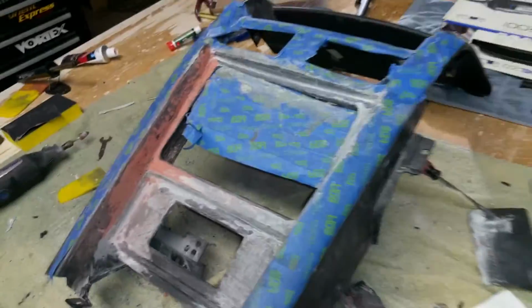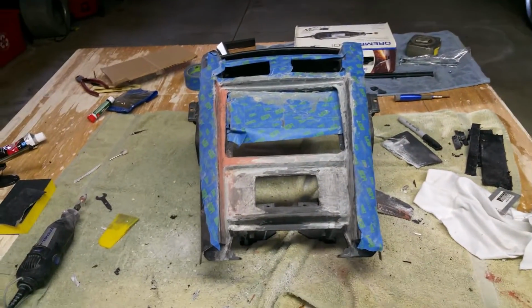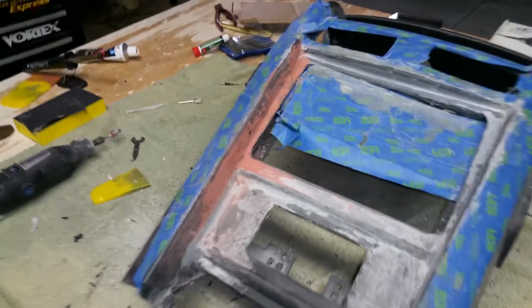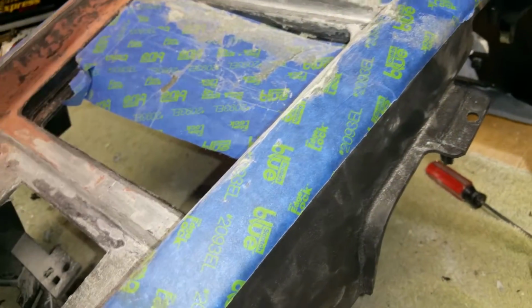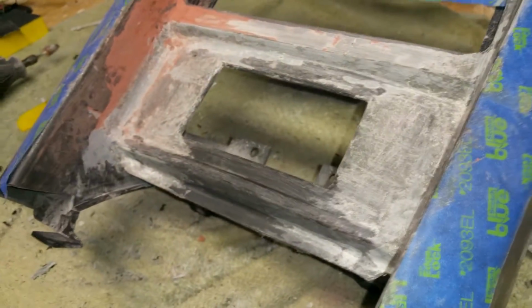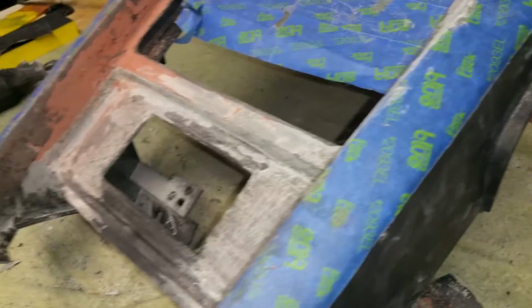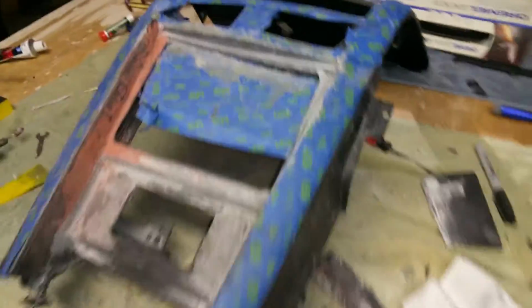I did take pictures, but not a video of me cutting and starting it all. But basically I took the center dash out. I cut the edges there, butt that up and in, and then this is just a piece of ABS plastic for the Fiberglass controller. So as you can see, I cut it.